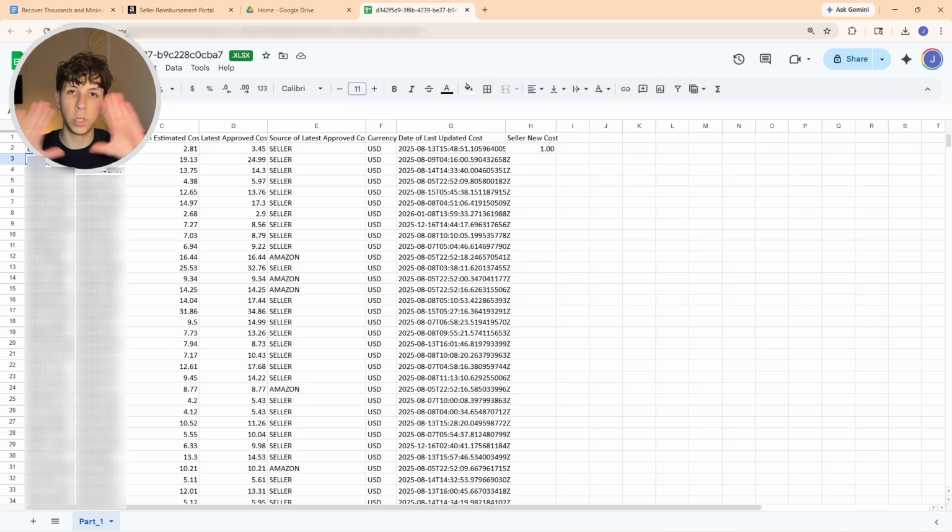So just to give you a rough outline as to how to do this, again, find in this downloaded spreadsheet here ASINs that don't have any costs. You're going to copy that ASIN and look it up in whatever you use to track your inventory. I will mention, try and compile as much of all your transactions into one spreadsheet so that you don't have to keep looking across five different spreadsheets to find one ASIN. Okay, so once you now have a compiled inventory sheet, copy the ASIN from the downloaded sheet from Amazon Seller Central, look up the ASIN in your inventory sheet, find the transaction with the highest average cost per unit, and that is going to be the cost per unit that you put in column H.